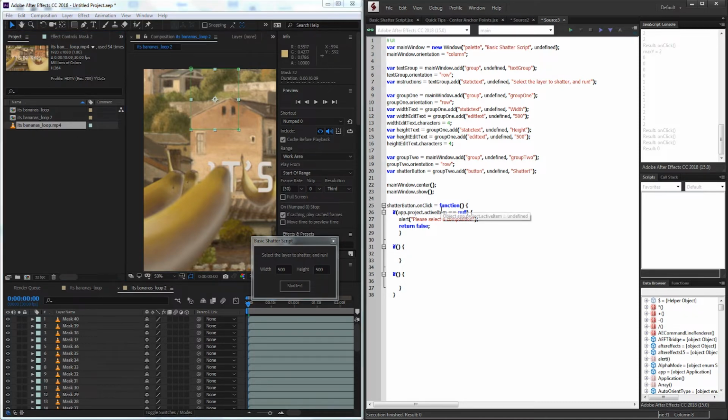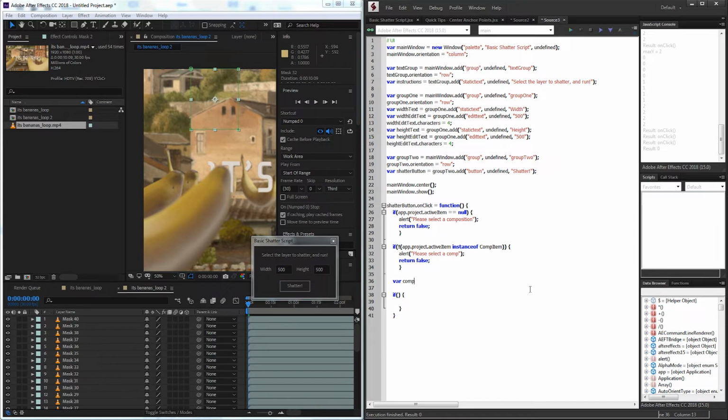So we're going to say if app.project.activeItem, the selected item, is an instance of a comp item, but we want to check if it's not. So we already checked, is something selected? Well, if something is selected, make sure it's a comp item. So if it's not a composition item, then we want to say as well, please select a comp, and also return false. So lastly, now that we have a couple of things checking if a comp is selected, if it's made it past this bit of code, we know there's a comp selected.